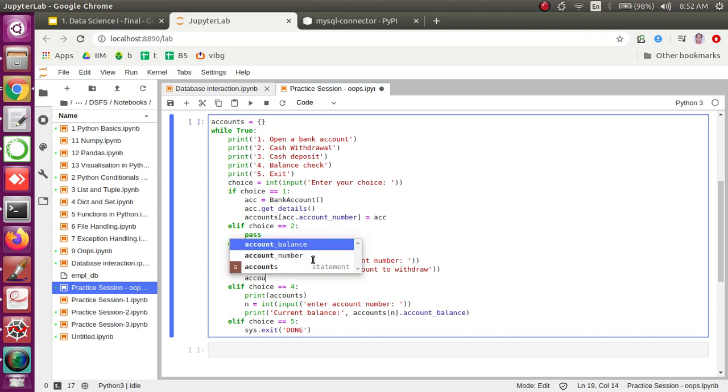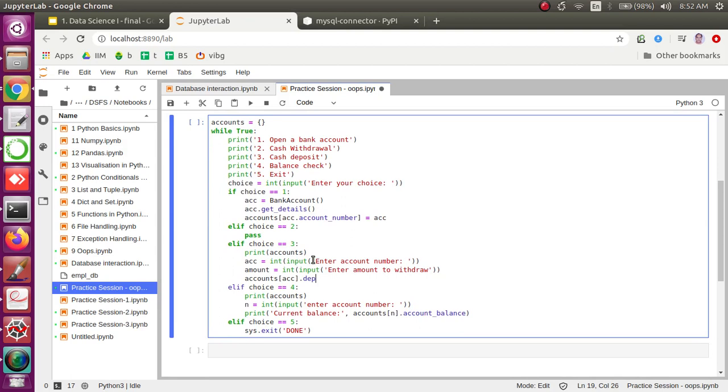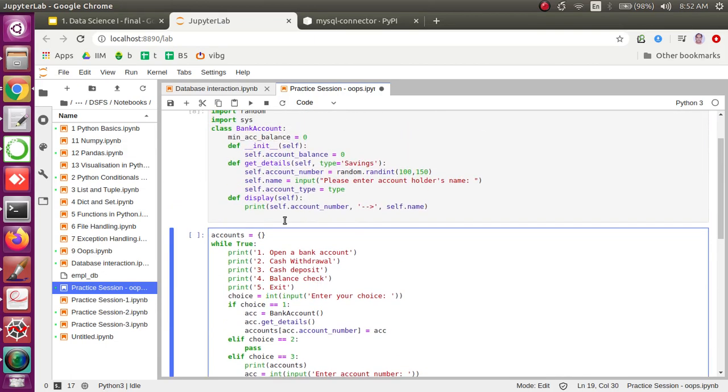We have accounts, that's a dictionary, it's available here, and you can use the account number to get the object which is the corresponding account, and then we can do option 3, that is cash deposit. Okay, deposit, and we pass on this amount. So the deposit is a function we need to have here.